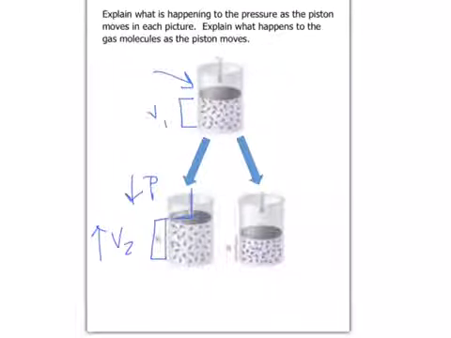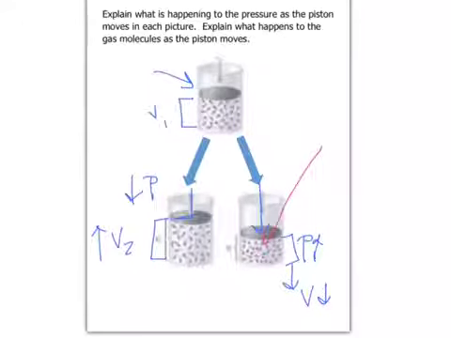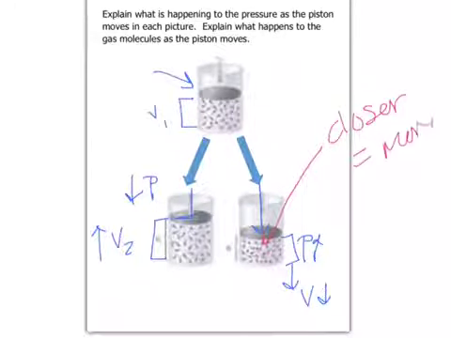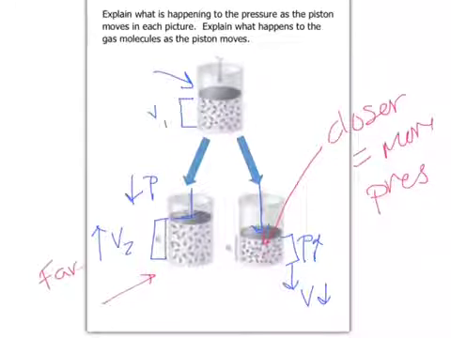On this other side here, it looks like the piston has moved down further, so we had to increase the pressure. So the pressure increased, and then this picture right here shows you that the volume decreased. So in this one, the molecules are closer, which equals more pressure. Over here, we would say that the molecules are farther apart. And you guys can figure that out. If it's farther, did I spell it right? Farther apart. If they're farther apart, then less collisions, less pressure.